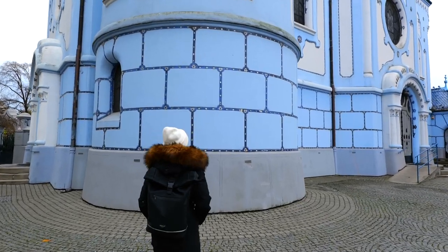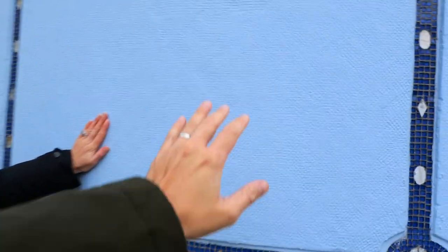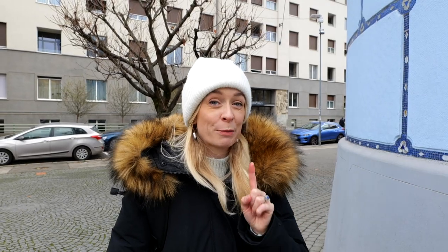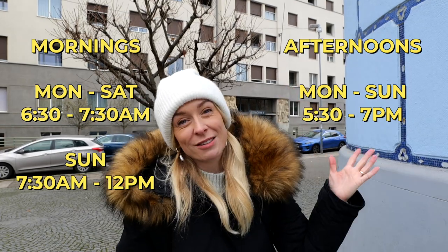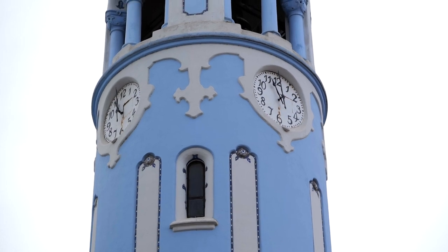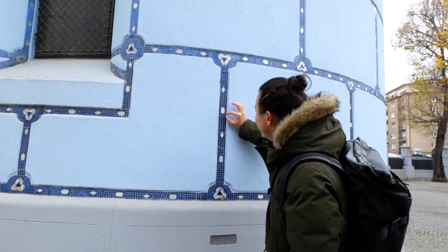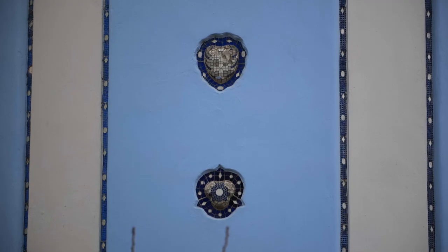You can't say that you've seen the Blue Church — you have to physically touch it. It's concrete! If you do want to go inside the Blue Church, you've got to be pretty organised. It hasn't quite worked with our schedule today, but to be honest, it seems like the outside is maybe the coolest part. To be able to just see it is pretty awesome. What I love is the attention to detail — all the dark blue you see around the whole church is actually tiny mosaic tiles carefully placed all the way through the individual blocks. It's architectural magic.